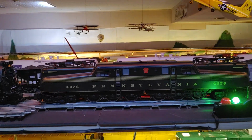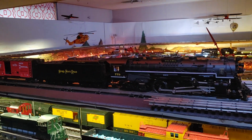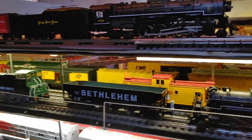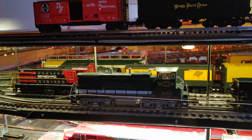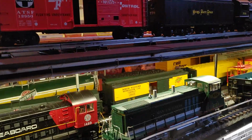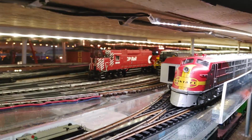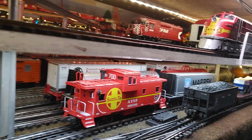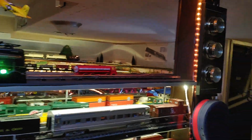Pennsylvania GG1 on an additional sidetrack up here, along with the Nickel Plate Berkshire. Rearranged some of the stuff on my lower tracks, sidetracks, sidings, so I could get everything running. That's a pretty loud engine. Maybe I'll go try and turn down the volume on it.